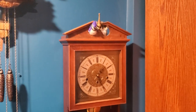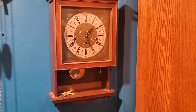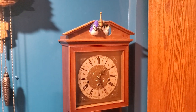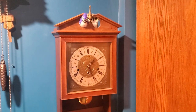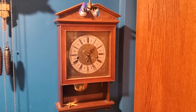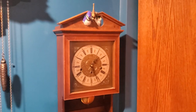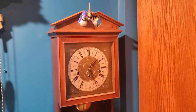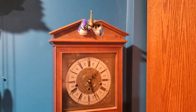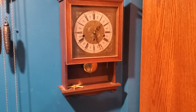Next to it is an Elgin. This is an 8-day drop dial — I don't know if I'd call that a drop dial, but we'll just call it a drop dial for simplicity purposes. It's an 8-day drop dial wall clock with a Hermle 351-030, which is an odd Hermle serial number. It's not dated but I would guess 70s or late 60s.